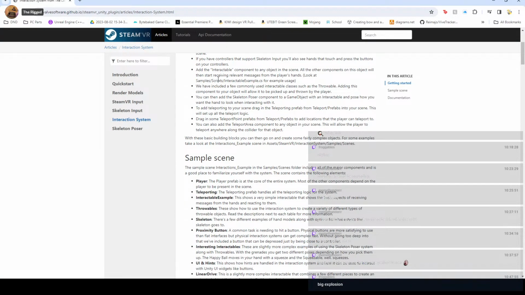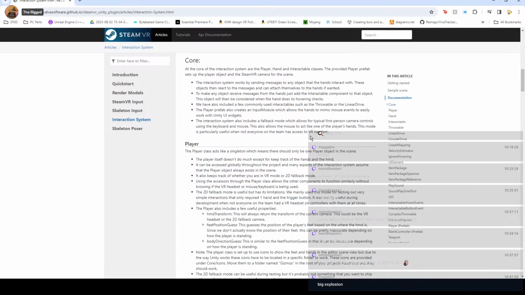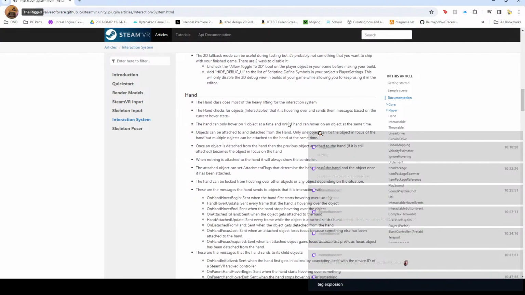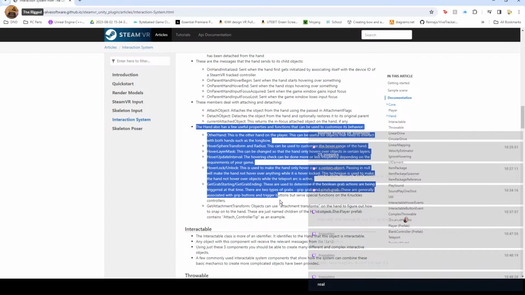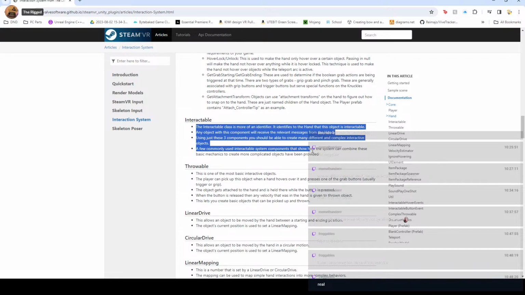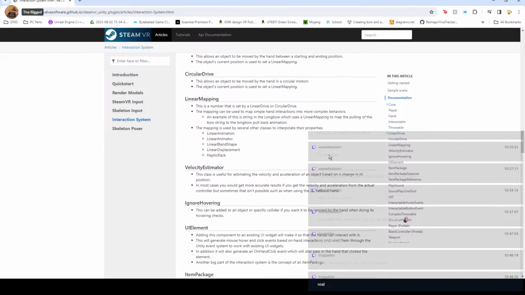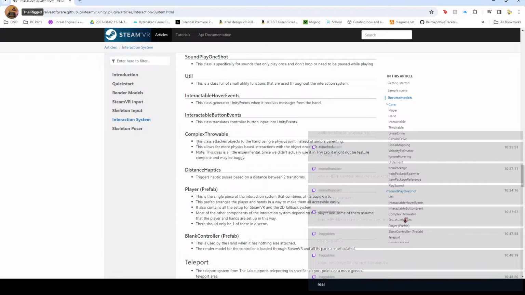Let's look at the interaction system. This works by sending messages to any object that hand interacts with. I think a lot of what I'm going to do, I'm just going to be going through this hand and working through it and adding what I need, rather than taking their hand and building on top of it.